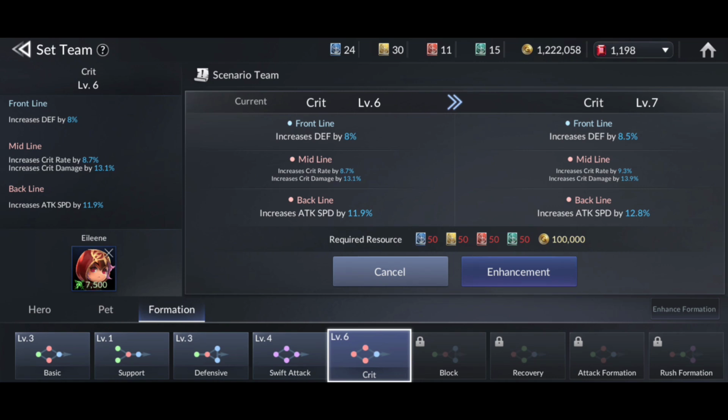So as you guys will see here, this is what I use for most everything in PvE, and this is going to be one that we talk about quite a bit, which is the crit formation. As you can see from this, we are going to be getting quite a bit of crit rate. We're going to be getting some nice crit damage and some attack speed with this formation, which are things that are very, very important.